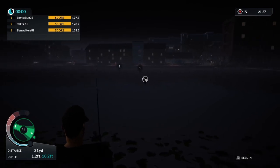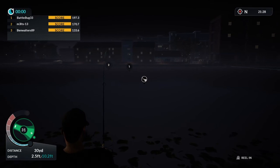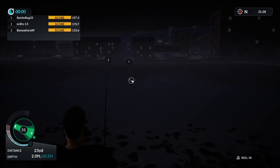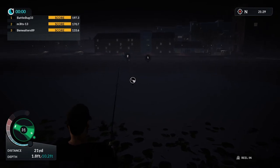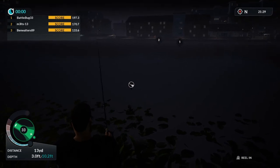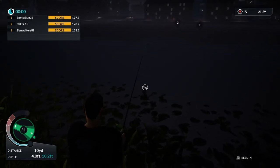Come on. Just keeping that tension up, nice and gradual. Don't rush it, guys. Don't go mental with the rods. Don't lower and up and down with the rod. Up, down, up, down, up, down. It looks terrible for one. And there's just no need for it. Just take your time. Here we go.